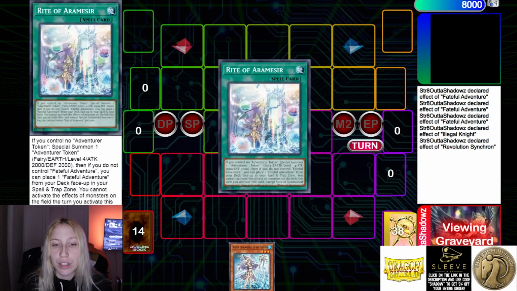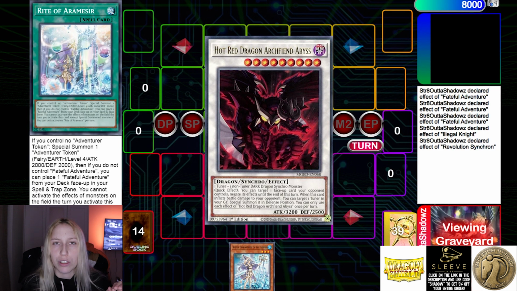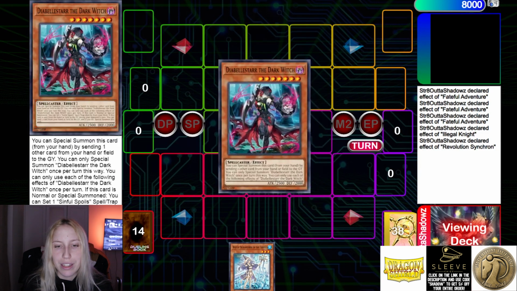So you are able to then revive the Jet Synchron and go for the Hot Red, the Veiler type of monster that negates a card on the field, the level 9 Synchron. But basically this doesn't matter anymore because it is banned.